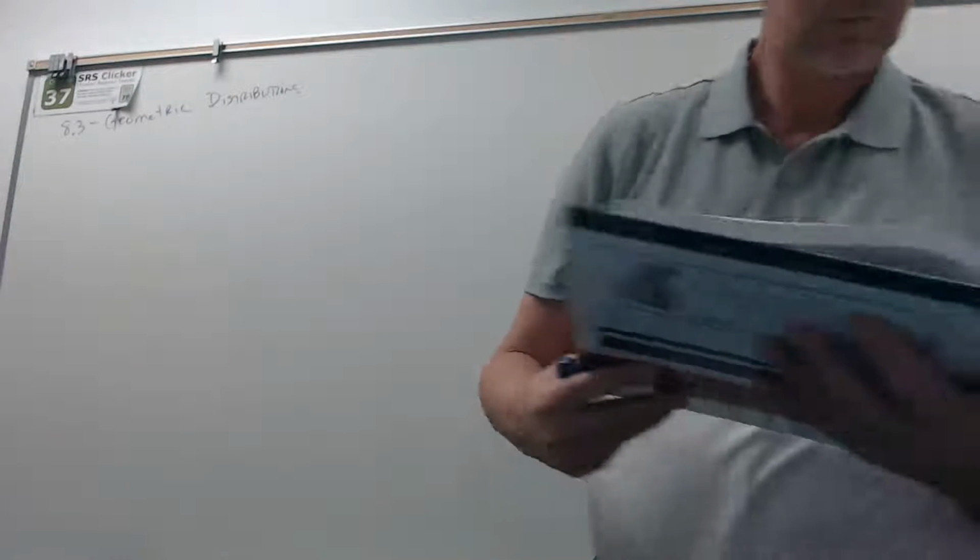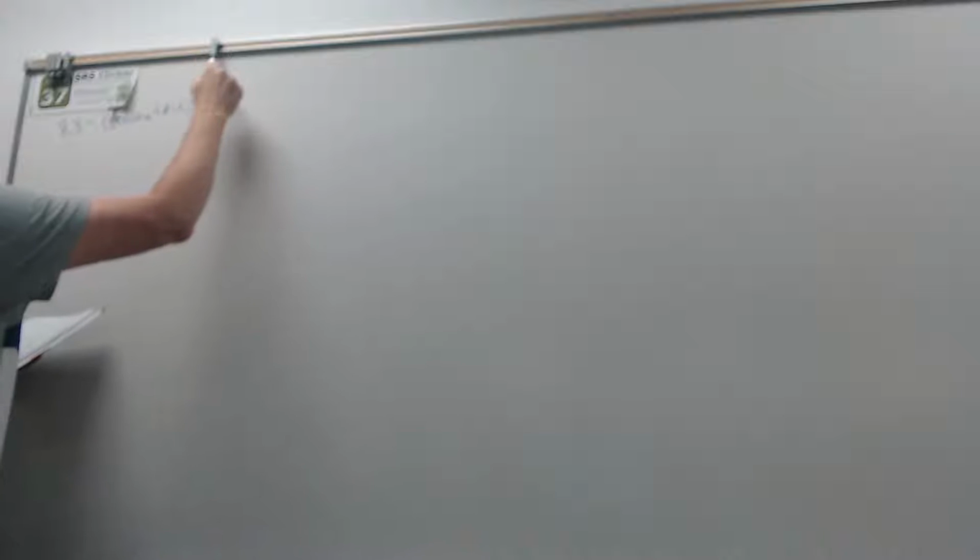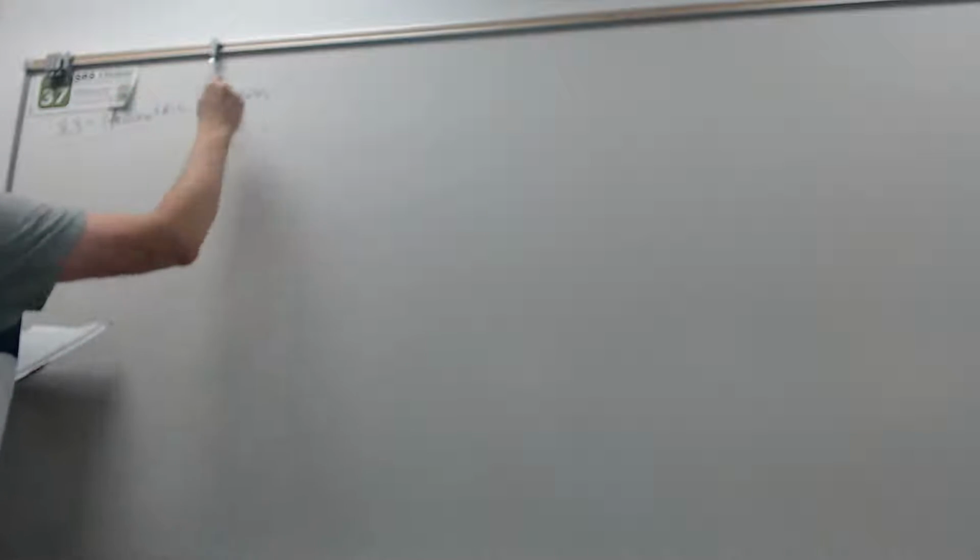So we're going to be talking about the geometric distribution, or geometric sequences, I should say. Geometric sequences. Okay. So the geometric sequence is given by the formula A sub n equals A sub 1, I'm going to put a 1 there, even though I don't have it in the formula, times R to the n minus 1. Okay, so that's your formula that you're going to need to know for this section.